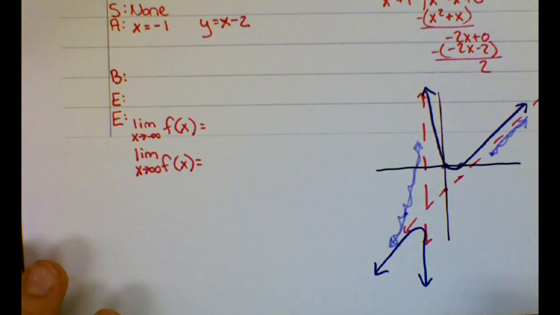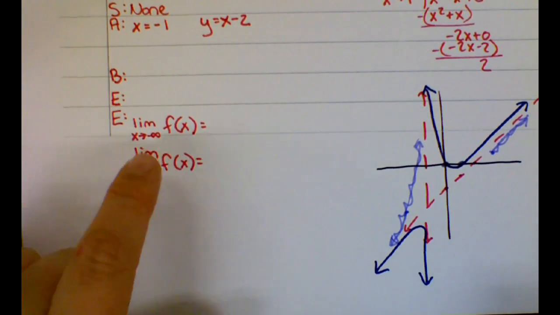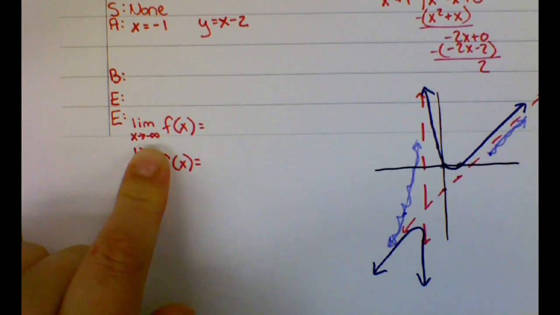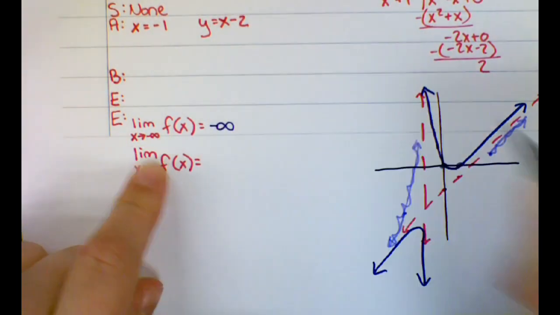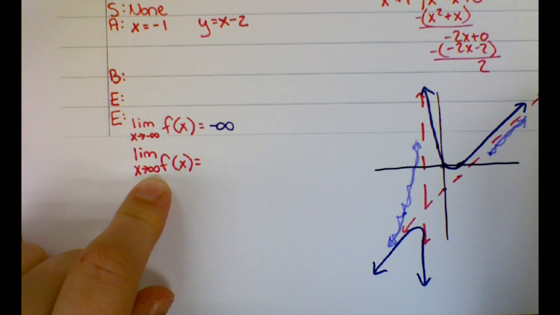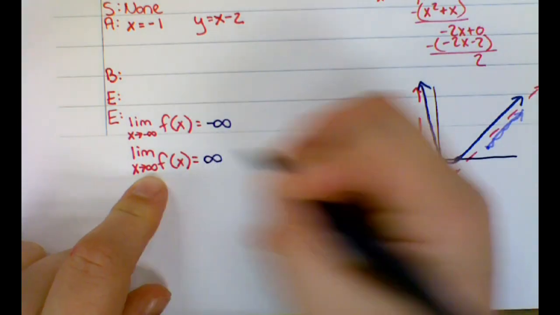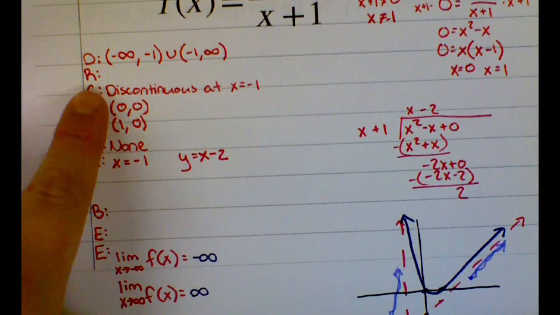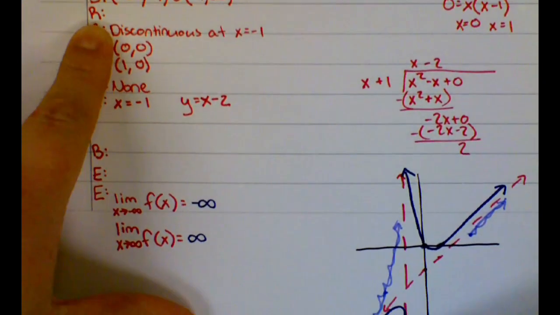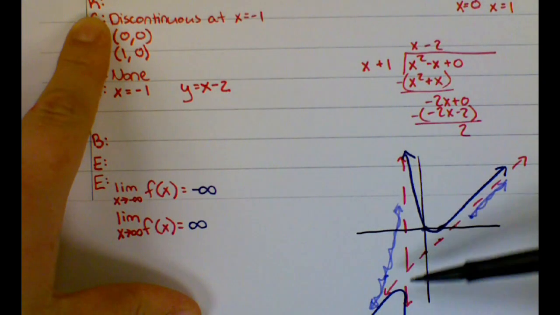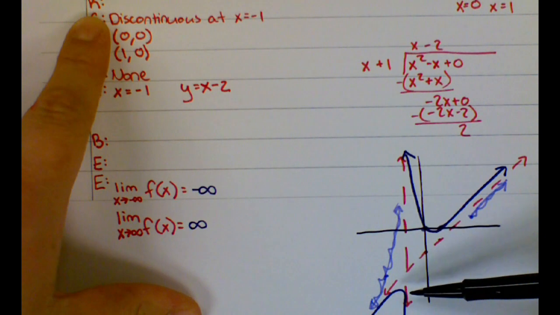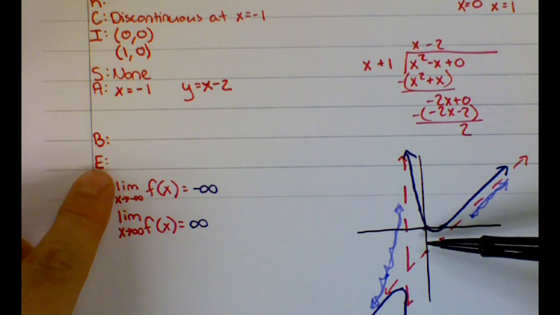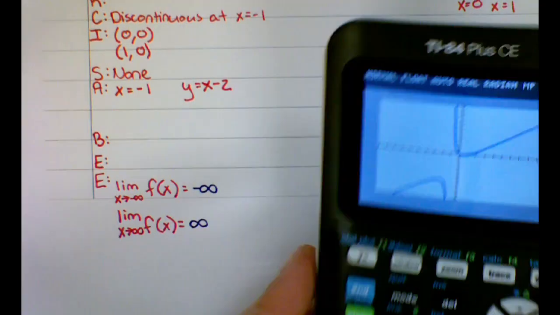So now we can answer a lot more about this. The limit as x approaches negative infinity. As I go far left, my graph is going down forever. That's negative infinity. As x approaches positive infinity, it's going up forever. That is positive infinity. Let's look at our range. Our range, there's a little gap in here. So it's not all real numbers. To find that gap, we need to find these lowest and highest points. Those are our extrema. And we can use a calculator to find these.